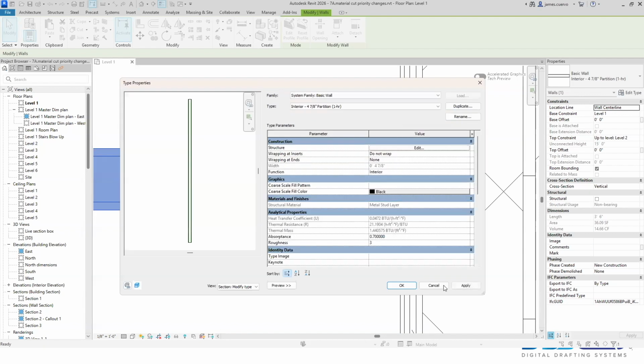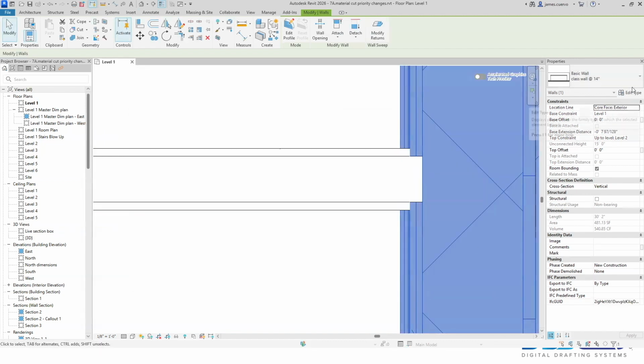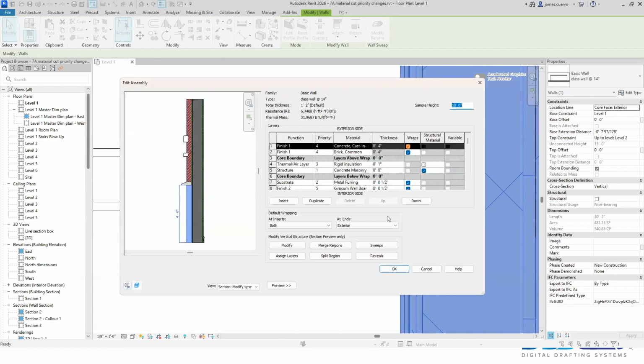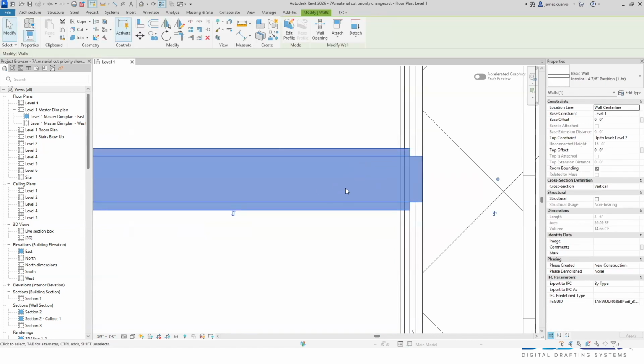If I actually look at the receiving wall and I go to Edit Type, Structure Edit, you'll notice that the structure is also priority 1 as it was in the other one, but the material is different. So you have to be careful, because the material also has an influence in how these particular pieces merge, whether they're cut priority or not. The material also has an influence. I'm going to go ahead and say cancel here. Okay. And let's go back to this one and change this into CMU, and let's see what happens.